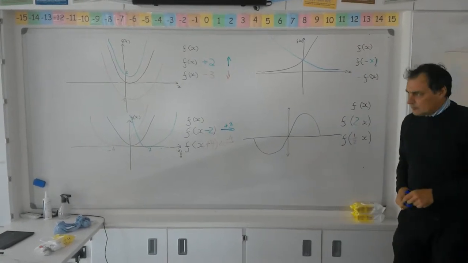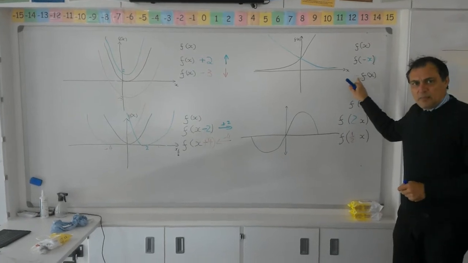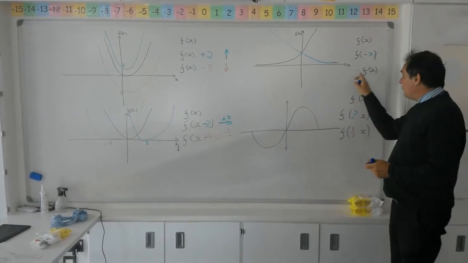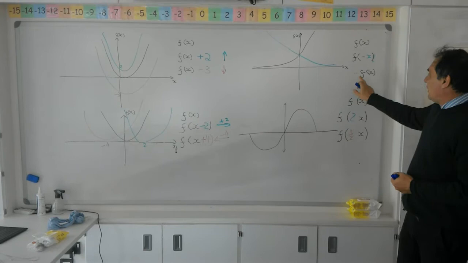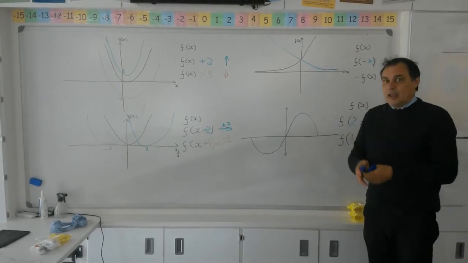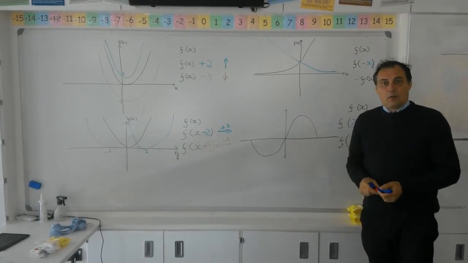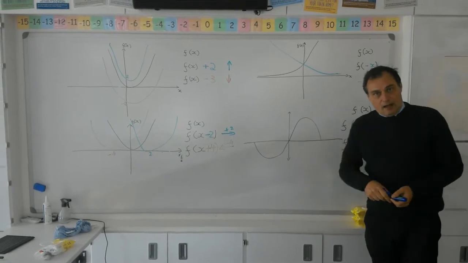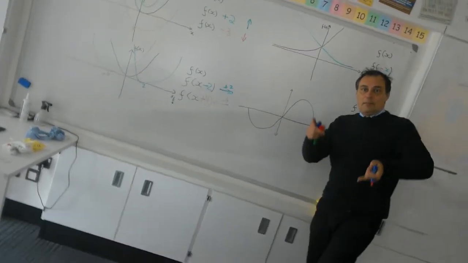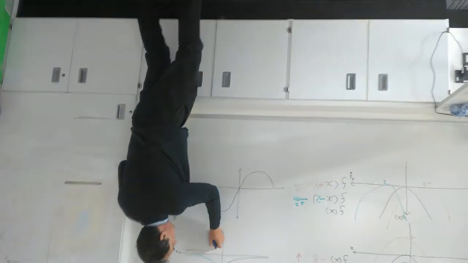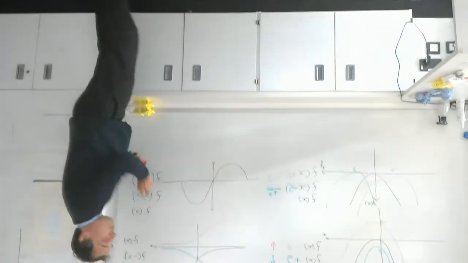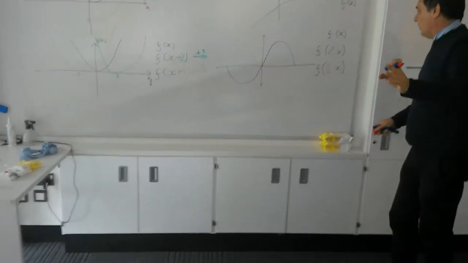Okay, now this is where it gets painful, because if we've got a minus sign outside the bracket, it means, unfortunately, that we've got to go upside down. So, upside down, turn it, oh, I'm getting seasick here, and this is what your minus f(x) looks like. Please, can you turn it back up again? Right, okay, good, we're back to normal again.